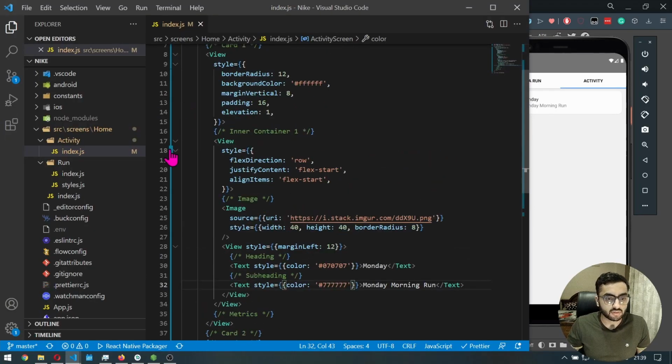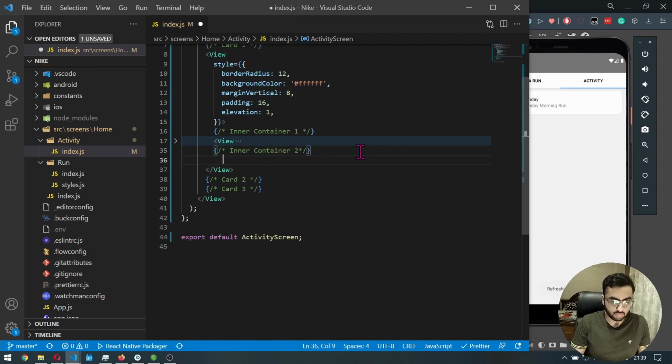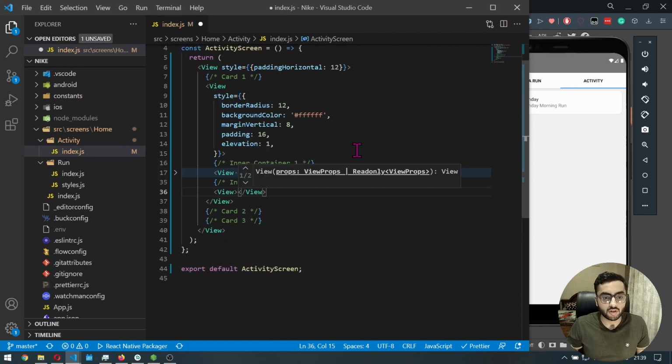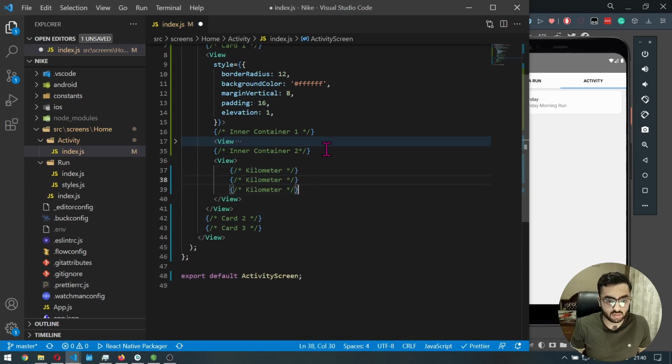All right, so let me just close this inner container 1, and we will have another container for the metrics, inner container 2. We have one more view over here. Inside of this we will have kilometers, and let us copy this. Then we have average pace, and the time taken.